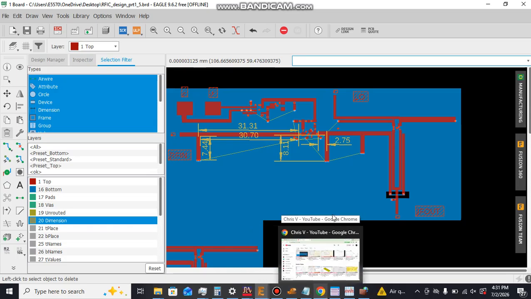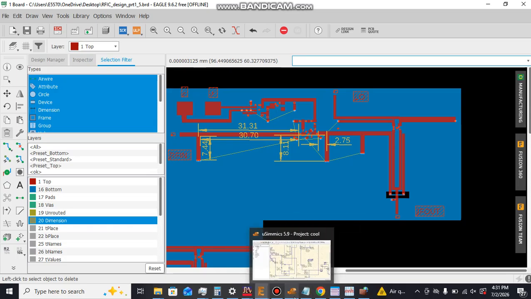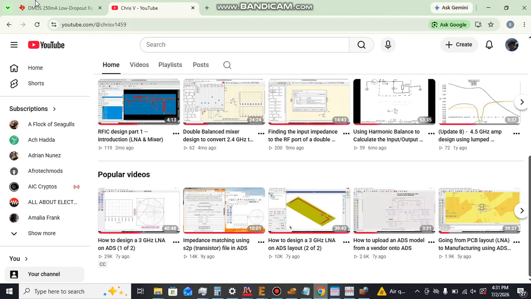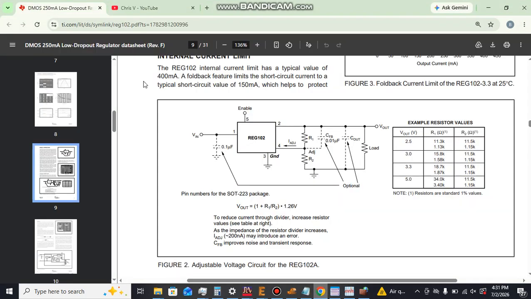So now I went to the schematic here to see what pins I needed for the output and the input for the voltage. This would be the input voltage, 9 volts coming in, and then an output of 5 volts at the output.